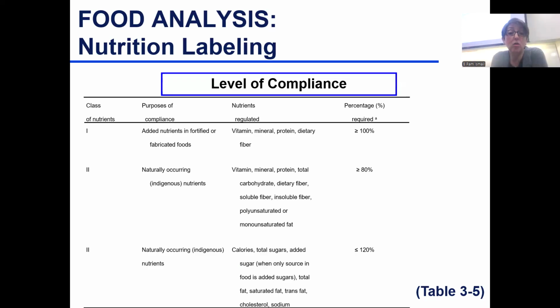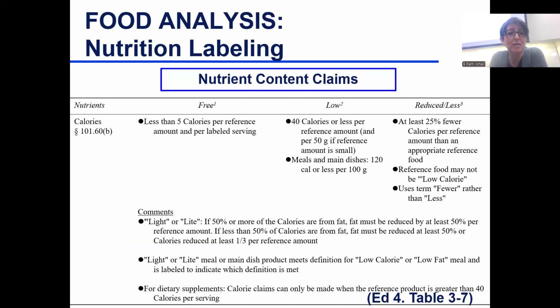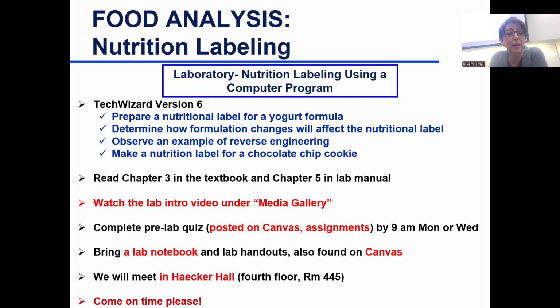All right, so guess what? Last time I stopped here. So this means I'm going at the right pace, but this is just to tell you what you're doing on Wednesday. You need the lab manual version 4. And then we're going to use the Tech Wizard program version 6, and it's installed on the computers in the room that you're going to, and has been tested by our TAs.